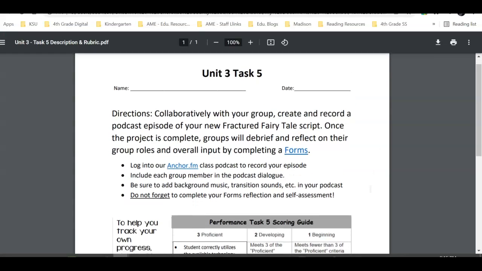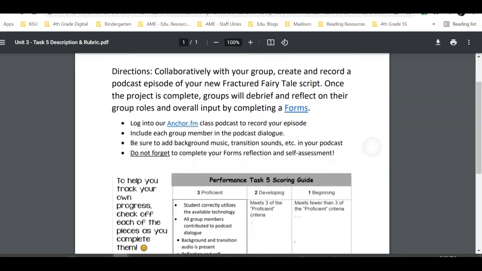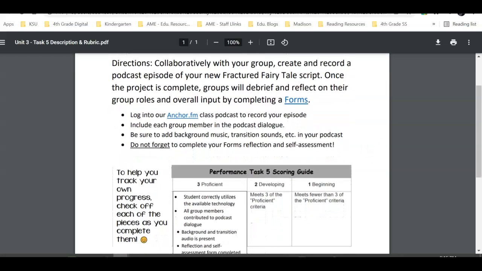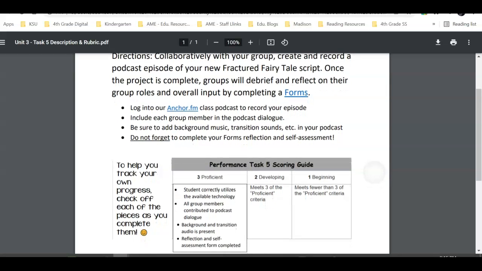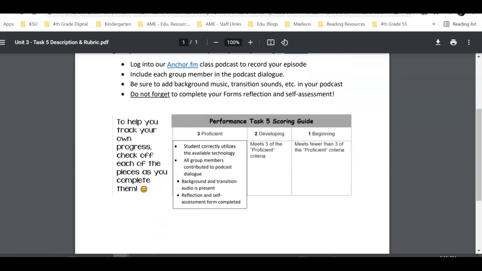So here is an example of the rubric. Within the rubrics, they had a paper copy and a version in their Canvas modules. So they actually had the links to all of their technology tools within their rubrics for them to click on and access. And then they had their directions here of their pieces. Then I always put a little thing of track your own progress as you go for the version that is glued in their writing journal so that they can keep up with that.